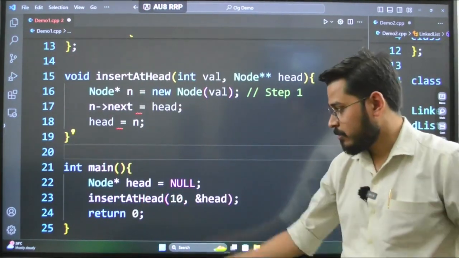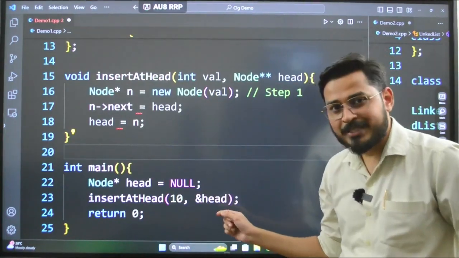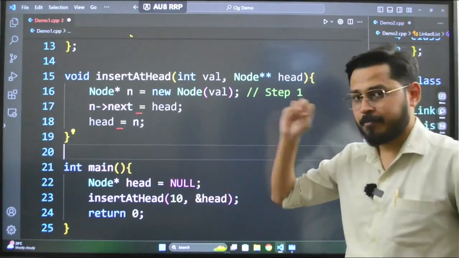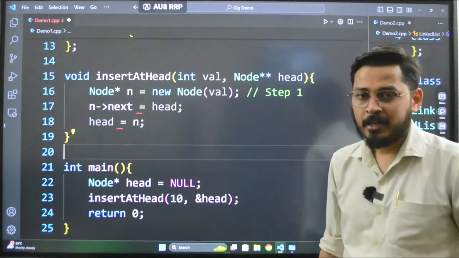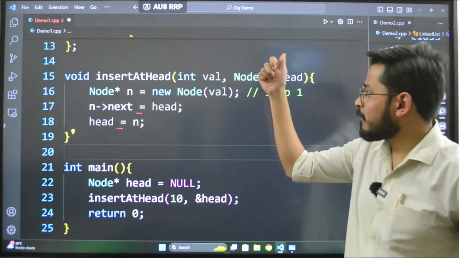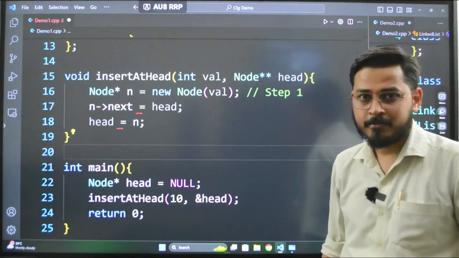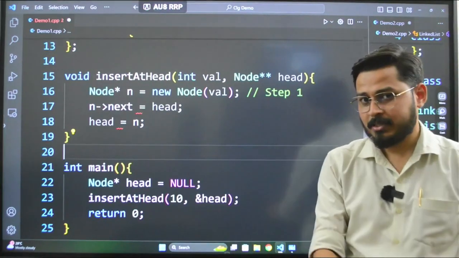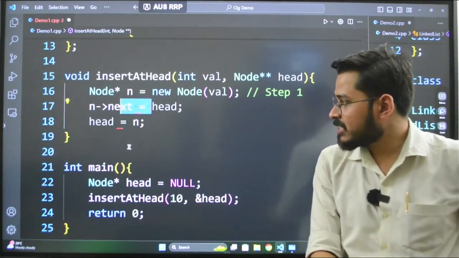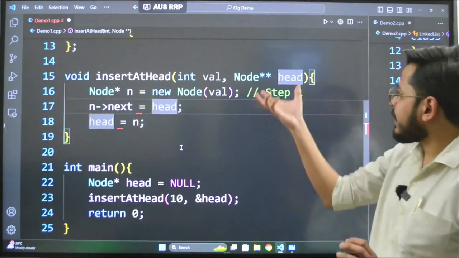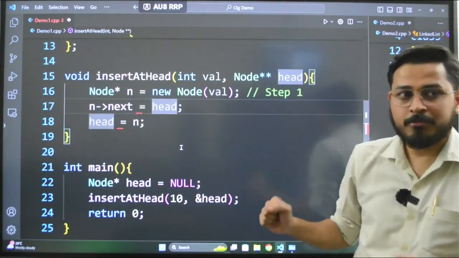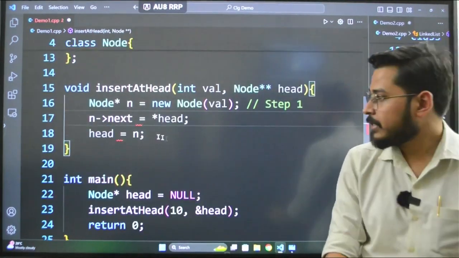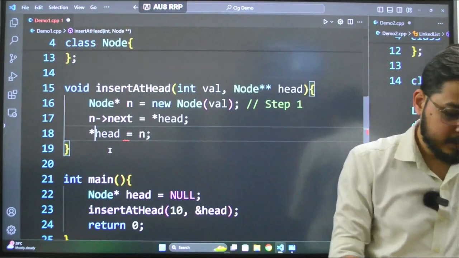But the problem is that when you try to pass the address of a pointer into another pointer, you have to make that a double pointer. Understood? If I am taking it as a double star pointer and I want to use it, I have to use it as a single star pointer inside. So I need to add this star star everywhere.